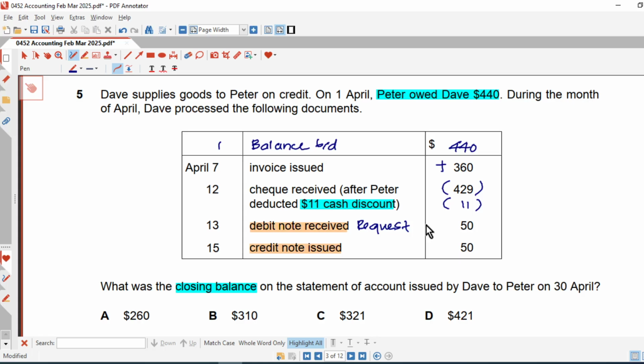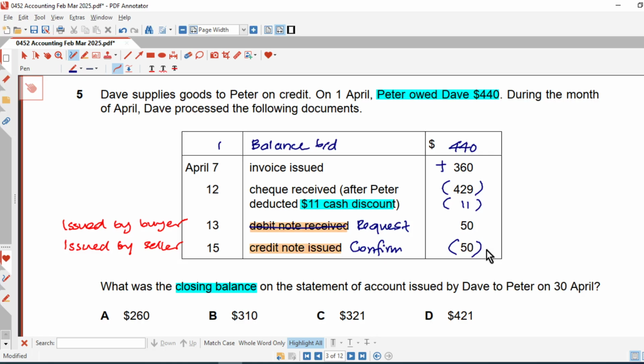Now, that's not the final confirmation, because the seller would then issue a credit note as a confirmation that your return has been accepted. Okay, so that's how the whole return process works. So your debit note is actually issued by the buyer and your credit note issued by the seller. So both are actually recording the same transaction. Only thing is, one of the documents is a request for a return, while the other is a confirmation of the return. So what I'll do is I'm gonna ignore the debit note. We ignore this because this is not the final confirmation, not the final document. I will only deduct $50 once. I'm not gonna do it twice.